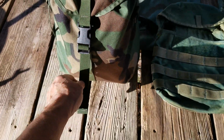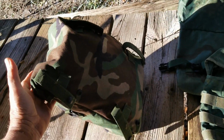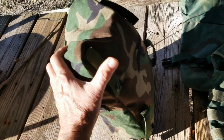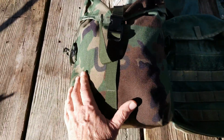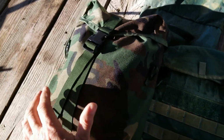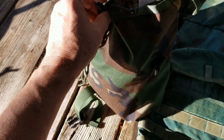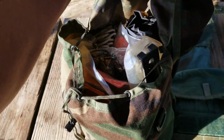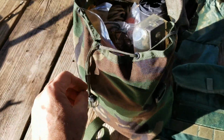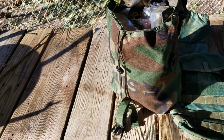This is the MOLLE 2 system sustainment pouch off of the MOLLE pack, and it has more than enough room to fit everything. Matter of fact, I even have that Silky Gomboy saw in there. More than enough room, and it also has kind of pushed me into a decision on something else. I was wondering what pack system I was going to take on this trip. Last year I took the Malice pack, and it did real well. And this year, I think I'm going to take the MOLLE 2 system.